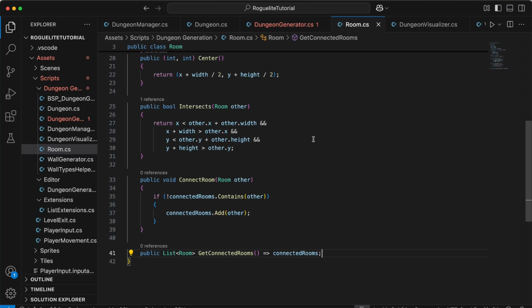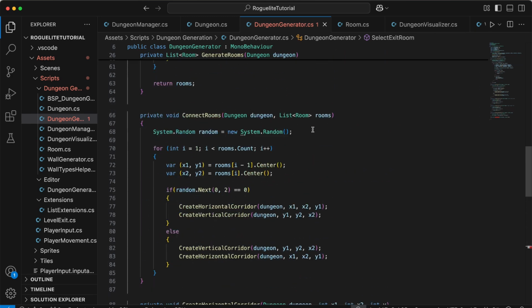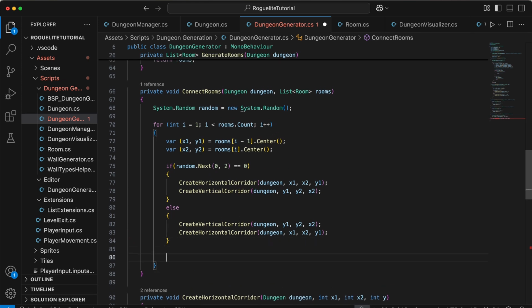And now we will need a way to add rooms easily to make them connected. So in our dungeon generator, in our connectRooms function, where we're connecting our rooms together, at the bottom here inside of our for loop, we're going to connect these two rooms together. And I really want to make this an easy to read, succinct way to do this. So instead of saying rooms[i-1].ConnectRoom and then rooms[i], I'm going to add a function to our dungeon that will help us easily connect some rooms together, where we can just say it in one line, pass both the rooms in, and be done with it.